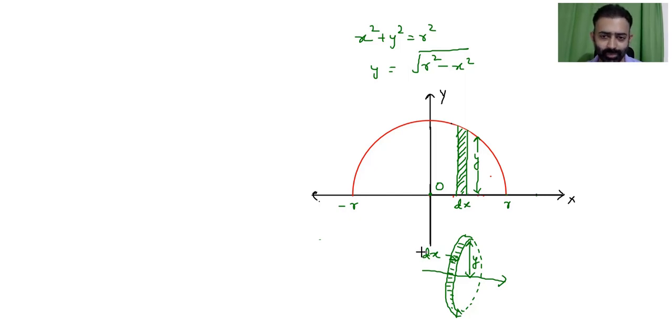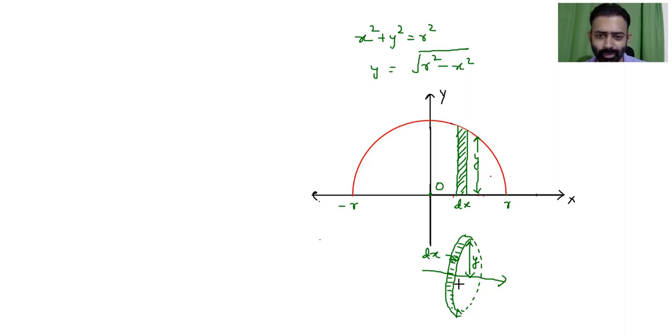Okay, if this theory is clear to you, now we are in a position to find out the volume, and this is the concept called the volume of rotation, application of integration. We are rotating a two-dimensional figure 360 degrees about an axis. This time the figure is a semicircle, and rotating this you will get a sphere, right?